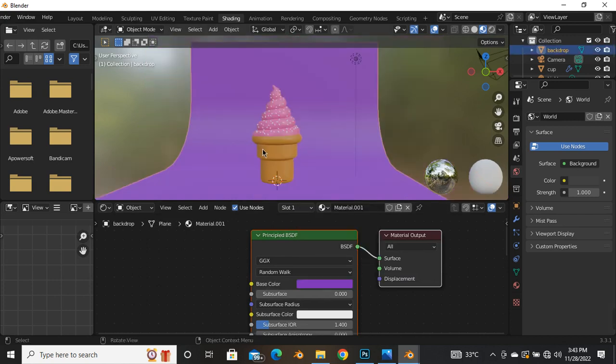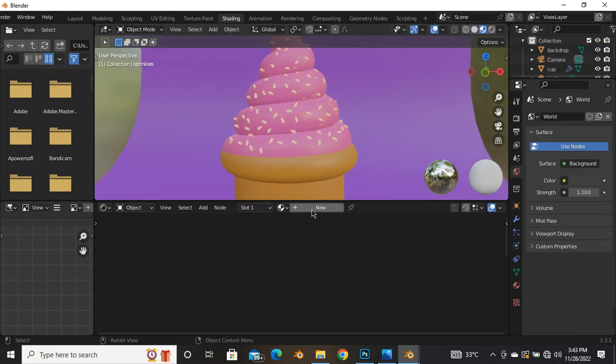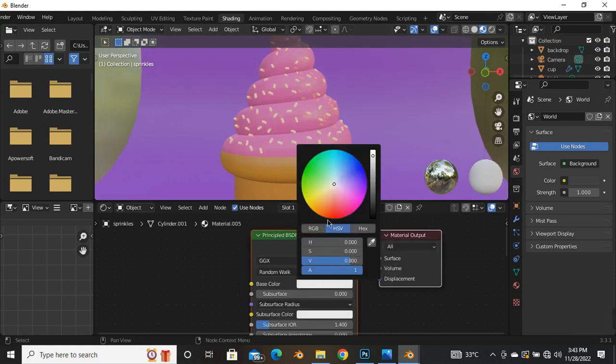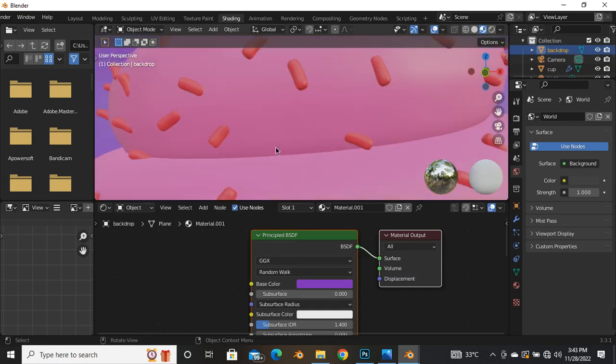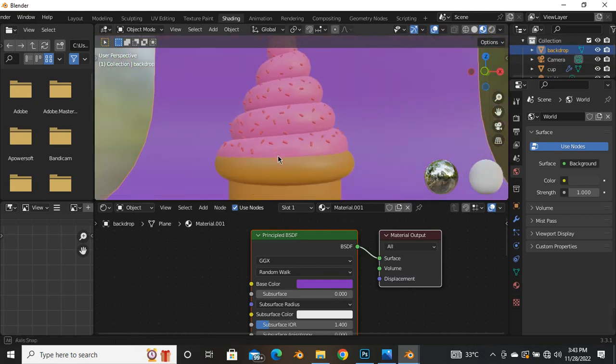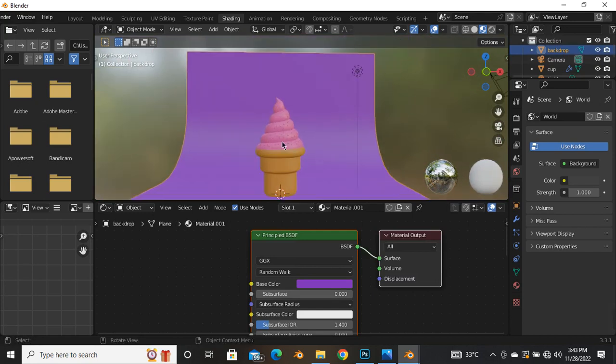I think this is okay. I can select this also and say new. I can come to my base color, I can make it red or something looking like peach also. So this is okay for my sprinkles, and I can now go back.